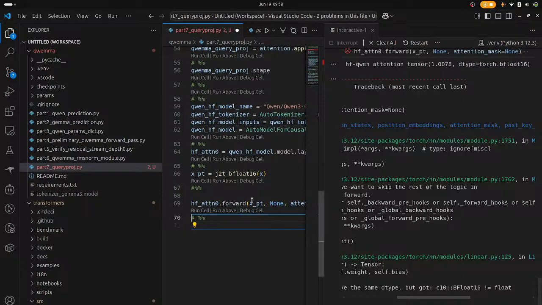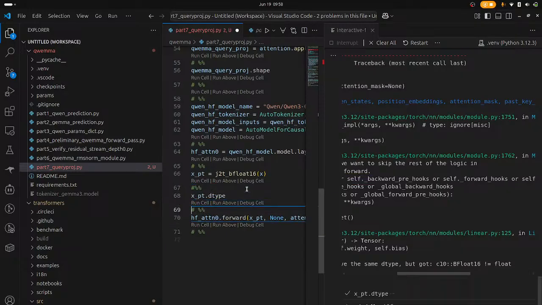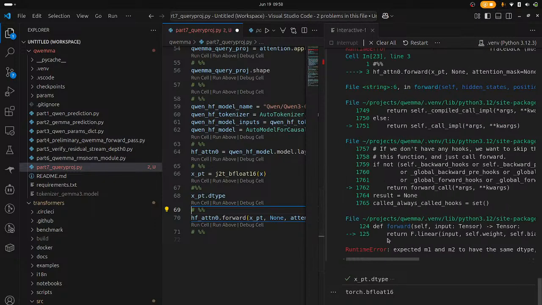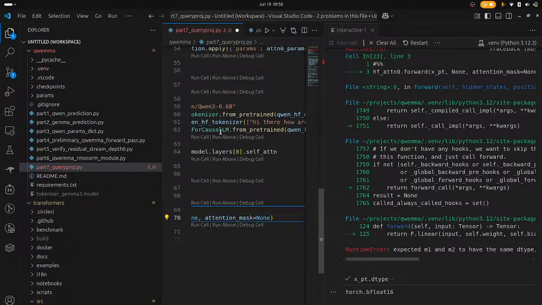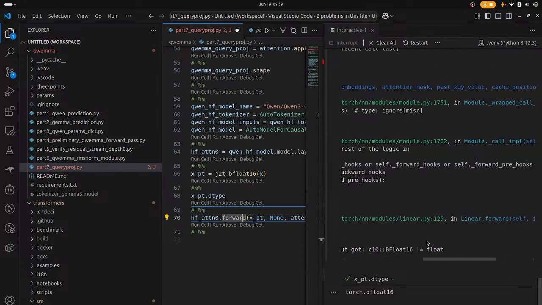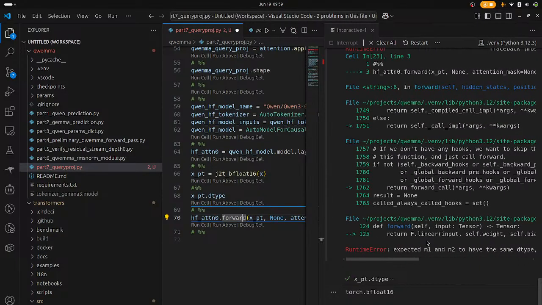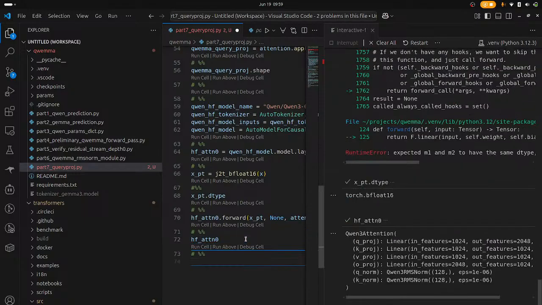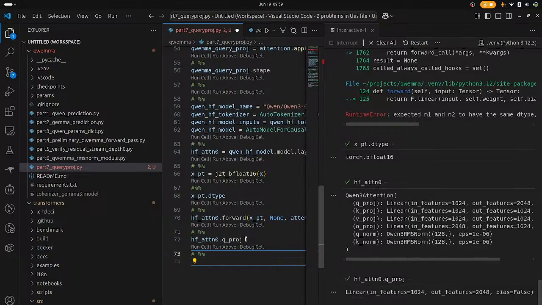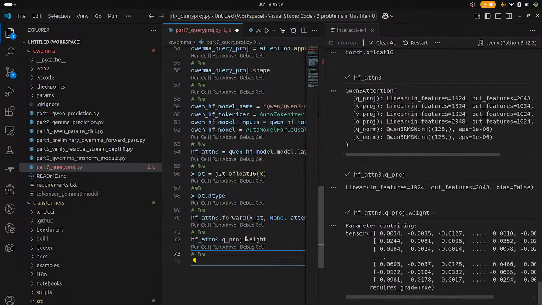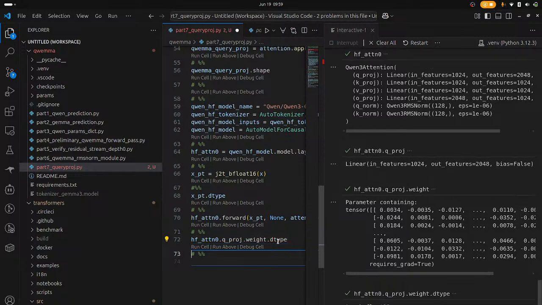It's not equal to float. I'm confused because it has to have the same dtype inside the linear, but HF attention 0 has a Q projection and it has some weights, and this is a dtype.